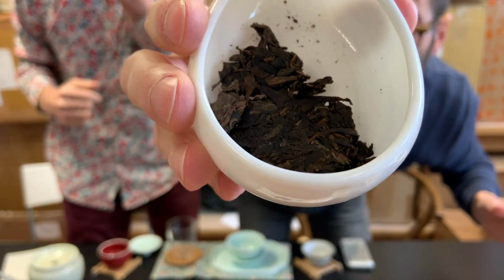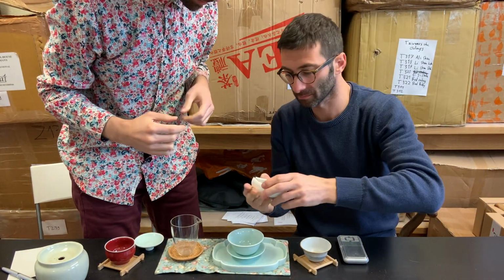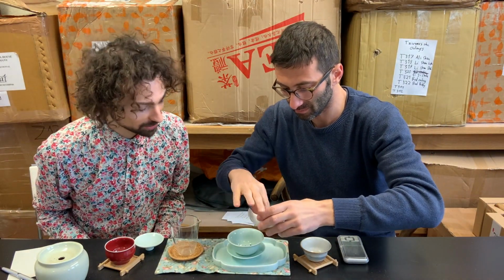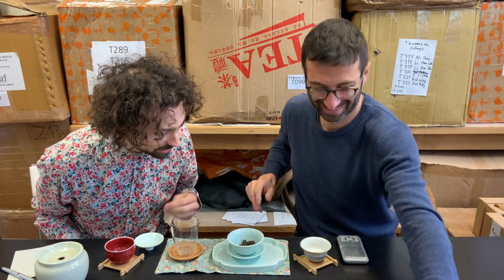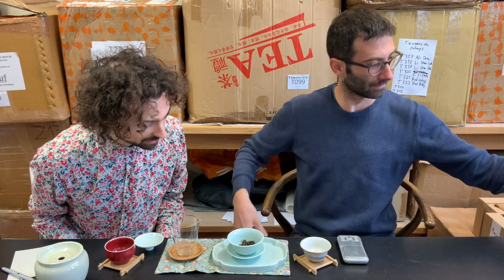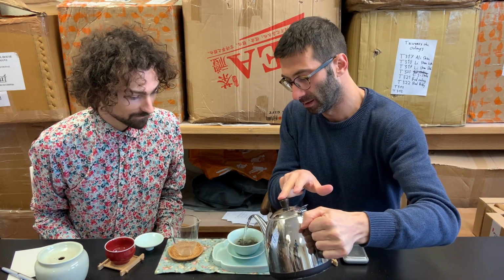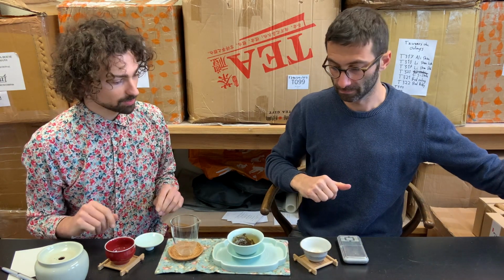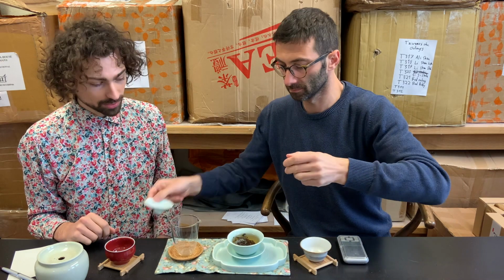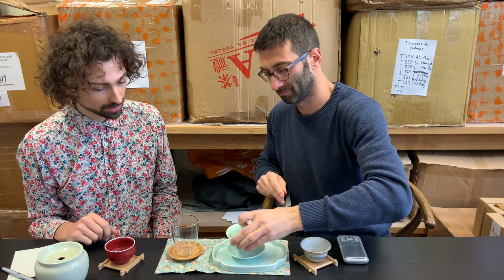Yeah, so they're quite dark, and you can really tell they're aged. I'm certainly no expert, so if there are ways of faking the age of things, I probably would be fooled. But it looks like there's a darkening of the leaves and oxidization. It looks fairly old, yeah. And from the dry leaves, there's already a slight whiff of something rather strange and pungent, like a strong smell. I don't know if you got that.